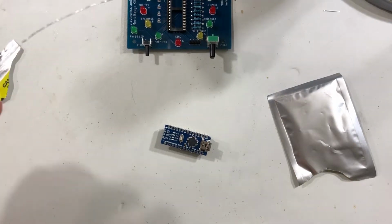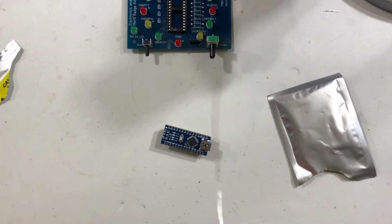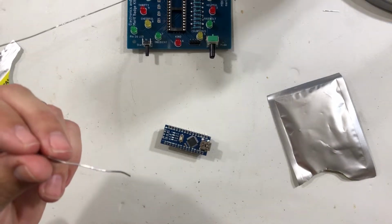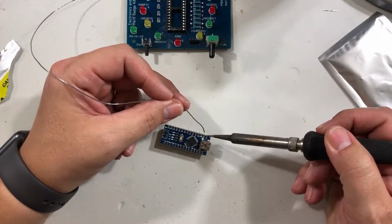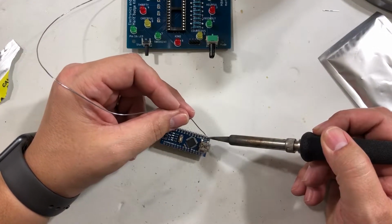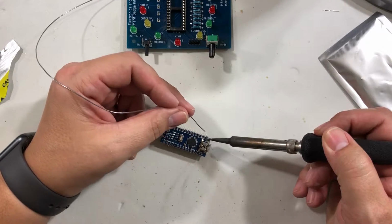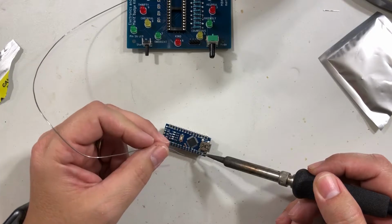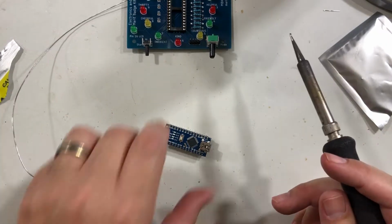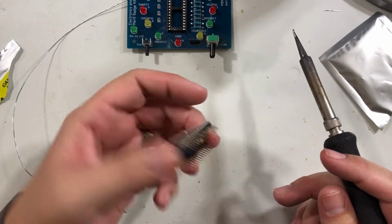So we're going to tack 1 at one end for each of the pins. I'm just going to start up here. Going to tack 1, and I'm going to tack this one. All right, I'm going to pick it up as it cools down for a couple seconds and turn it over.